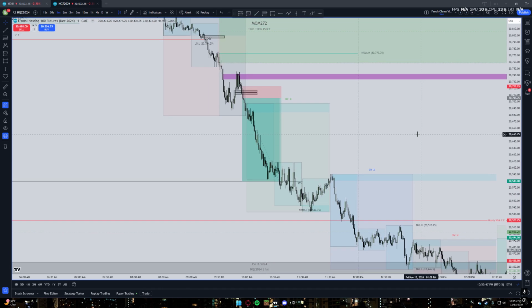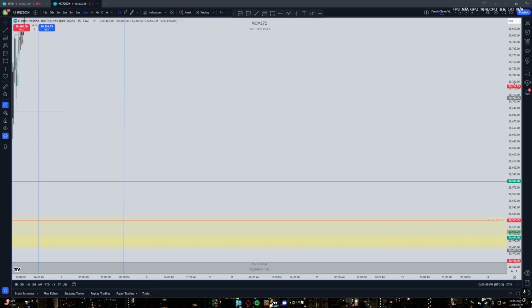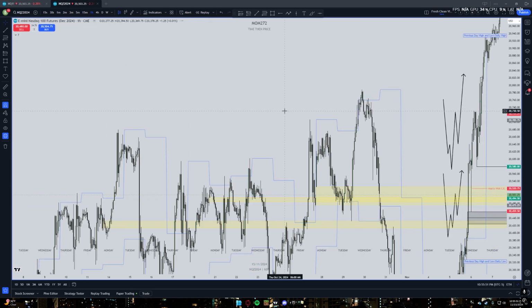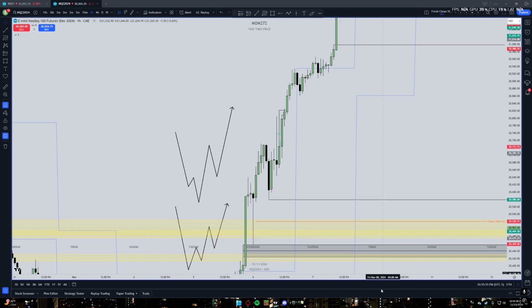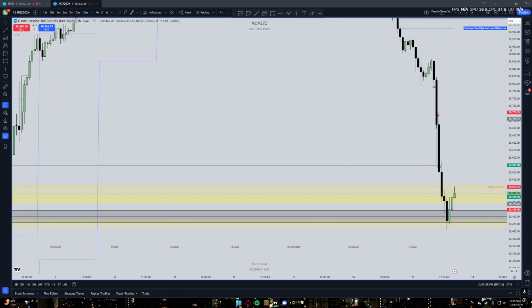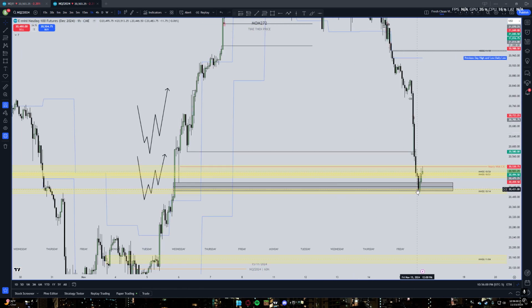So yeah, you would use fair value gaps on the 1 hour, 4 hour, and 15-minute time frames to help you build your narrative. And you can use fair value gaps in past tense to build your narrative as well. We can see right here we are still delivering off this fair value gap. We did not close below this fair value gap, so we can expect that into next week we might bounce here.